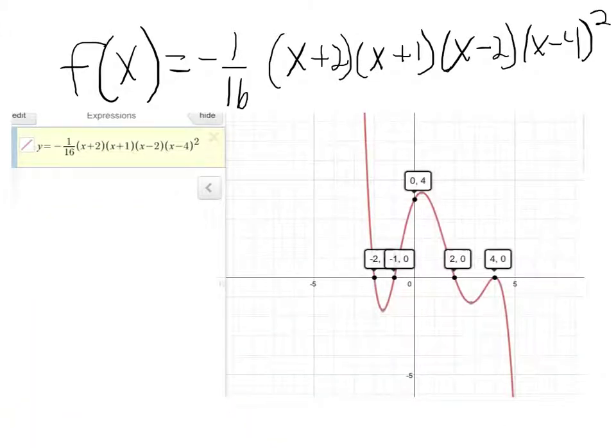So I graphed this function out at Desmos, and I'm noticing that it has all the key features: the y-intercept, those zeros with a multiplicity at x equals 4, so it looks like I came up with this correctly. You do not have to expand these polynomials out to keep my open math out happy. So I hope that helps.